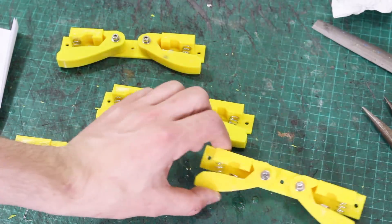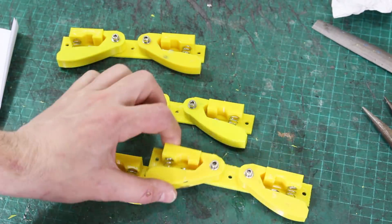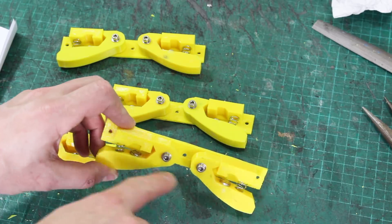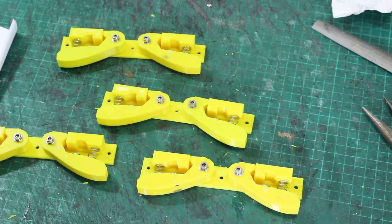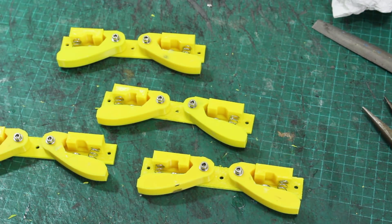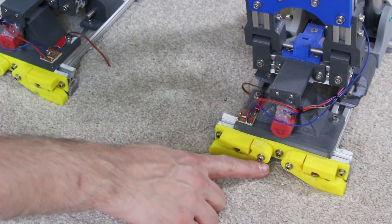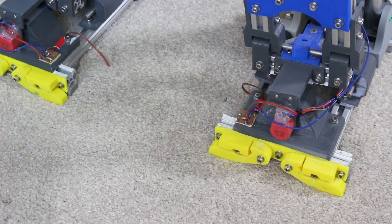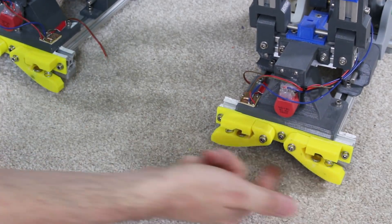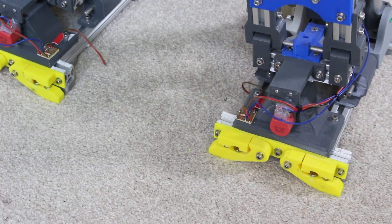Those are assembled — I've got bolts through there which just go into the plastic, held rigid with the bolts and the three other bolts that go into the 20×20. I've fitted the magnets in the bottom, so those seem pretty robust. We're gonna fit those to the robot before putting in the Hall-FX sensors to check them mechanically. I fitted those to the fronts and backs of the foot, and as you can see, as the foot comes off the ground, these things spring up — and that seems to be working pretty well. If the foot tilts, one will tilt more than the other, and we can measure that angle. We've got those on the front and back of both feet.